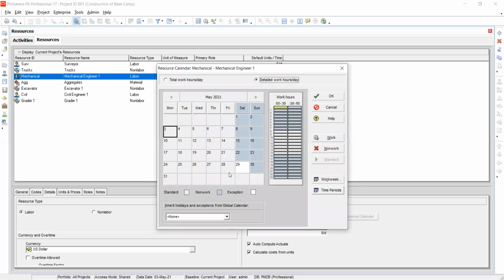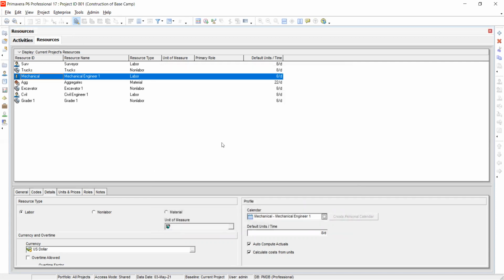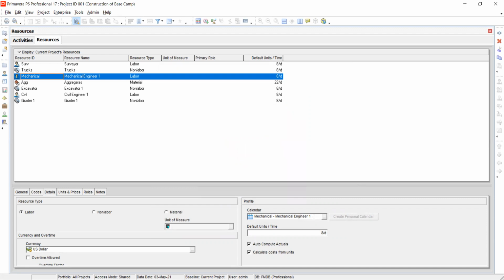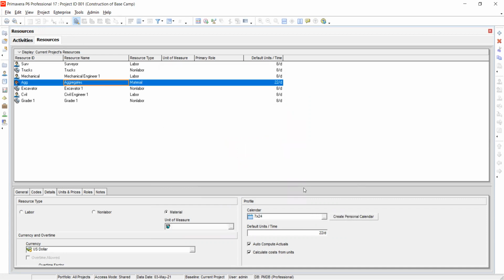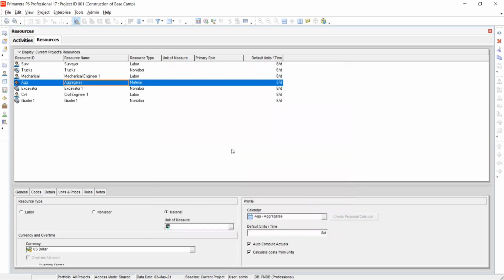So this is a better way of doing it, compared to the other one I was telling you about. You just come here and create a personal calendar; it has already been created and called here. So you go and modify it accordingly. Let me get another one. Then I come and select the hours. I think this can serve you for the equipment.